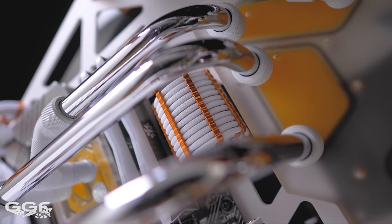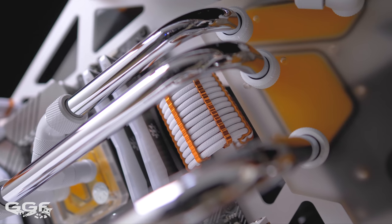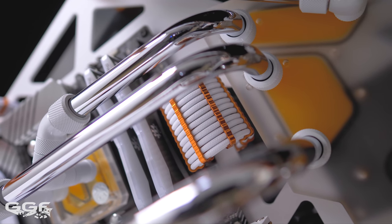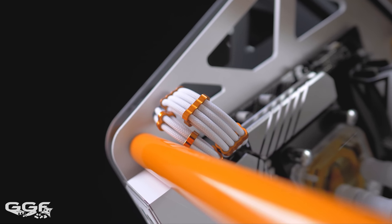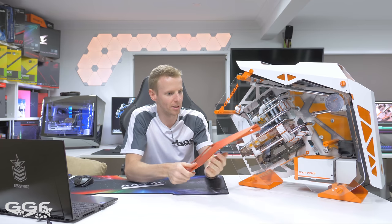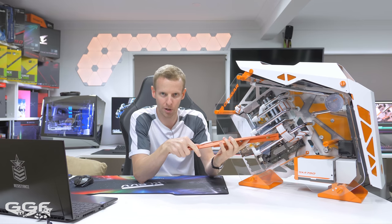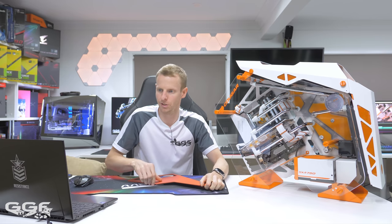And then CableMod, once again, I use them in all my builds. These are their Pro cables. This is their white sleeving and their new anodized combs. I've gone with the orange, and I don't think the orange looks too far off. Once again, with anodizing, it's always going to look different. This here is anodized, and you can see this pretty much matches the same color of the combs, but it doesn't match anything else, because anodized colors are very different than traditional colors.